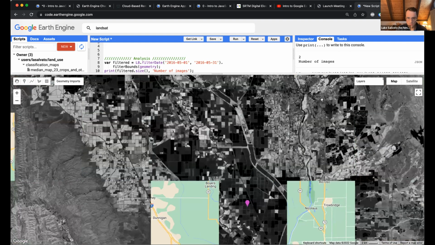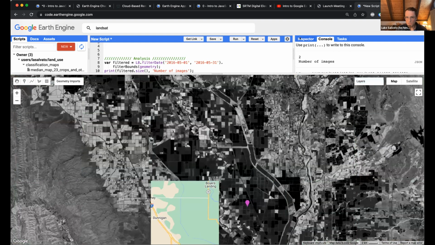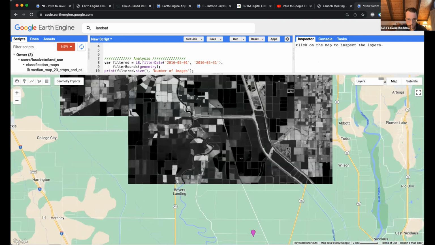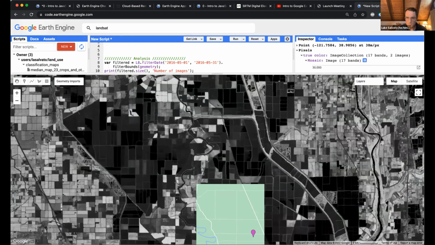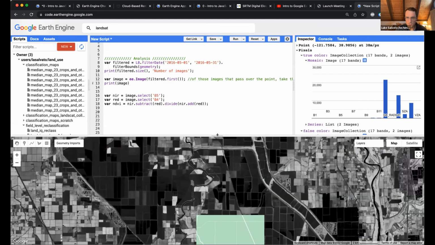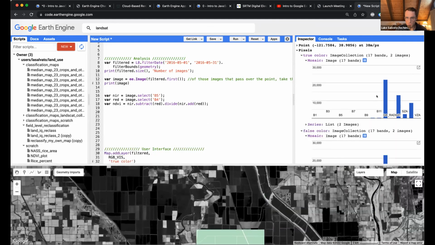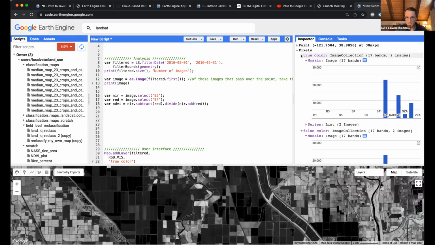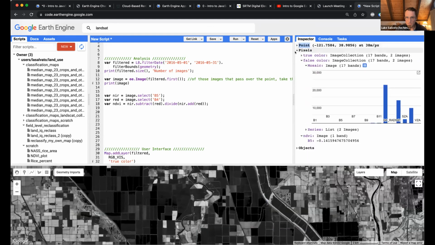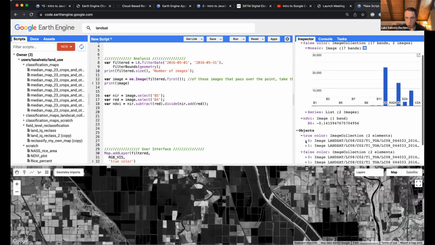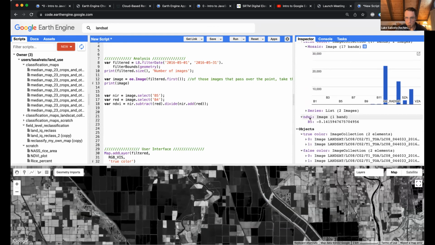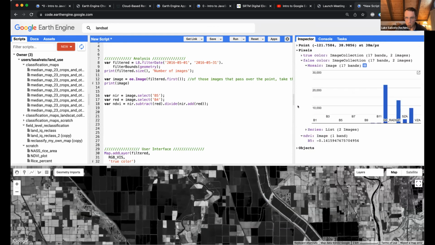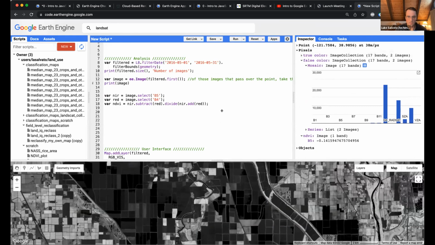And again, if you wanted to take your inspector crosshairs, you could click on a field and it would give you some information about NDVI here. It gives you a lot of information about all these different bands from the image as well. So you see we've computed NDVI here. There's a lot of stuff going on in here, but it's good to be familiar with all the different functionality coming out of this inspector.